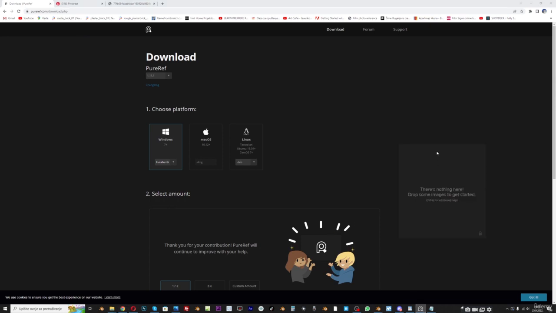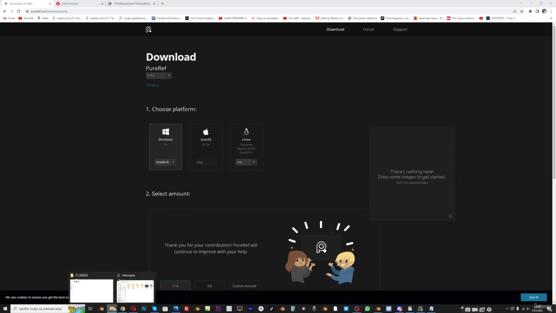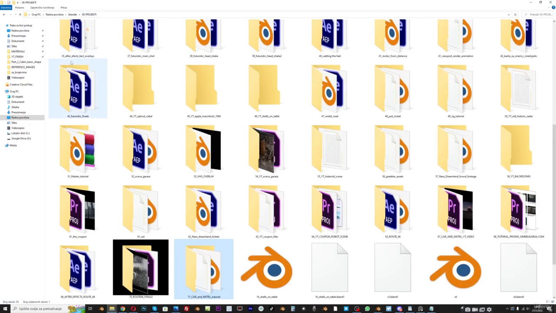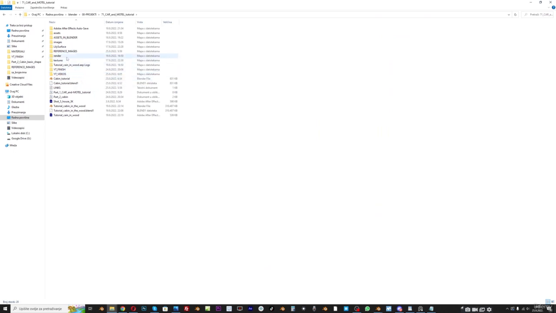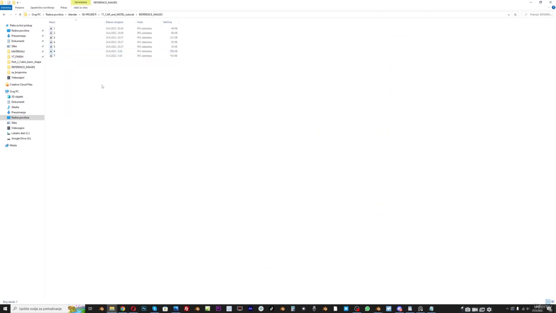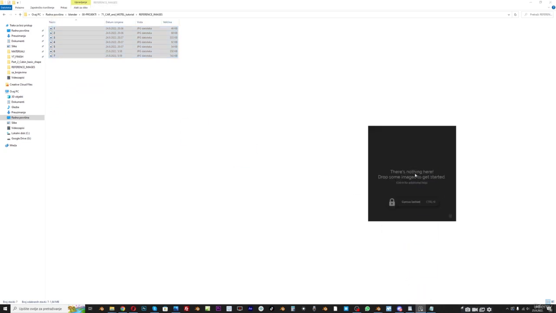You can move this with right click, and you just need to import your reference images here. So you can select all these images and just bring these images here.